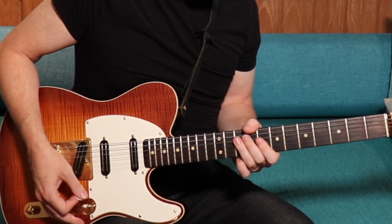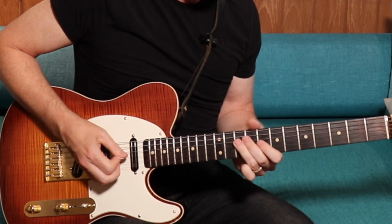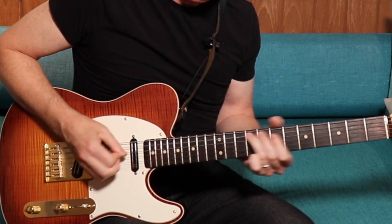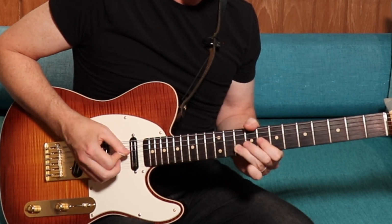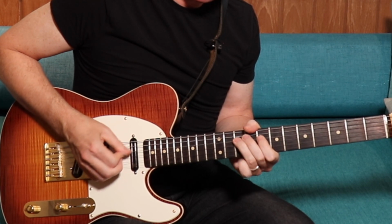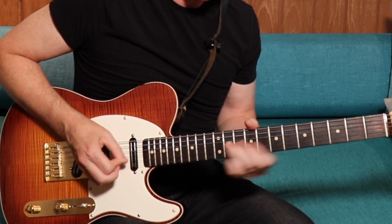So here's the entire lick from the beginning. 1, 2, 3. Again, 2, 3. Pick it up a little bit. 2, 3.